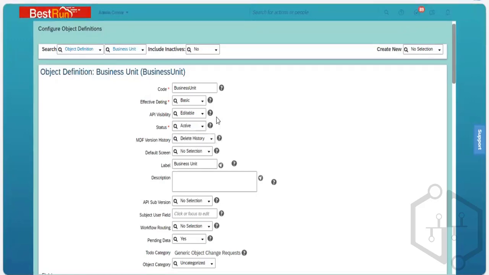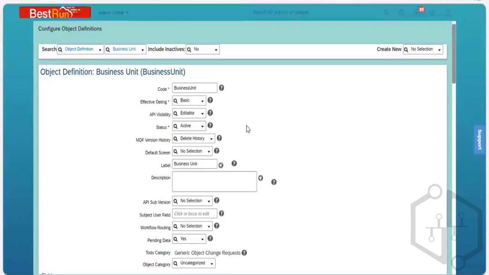In the standard objects, by default, it will be specified as editable. Got it? So in the custom object, we have an option to make it readable, or not visible. The same thing will be reflected in the integration tool.